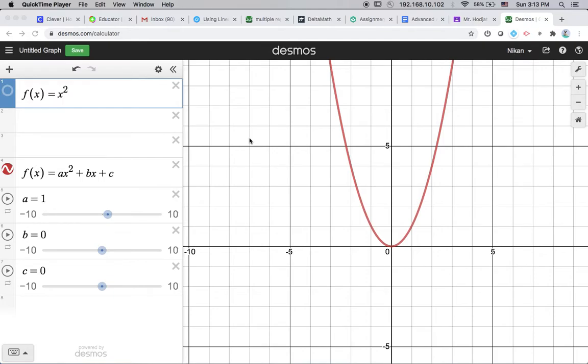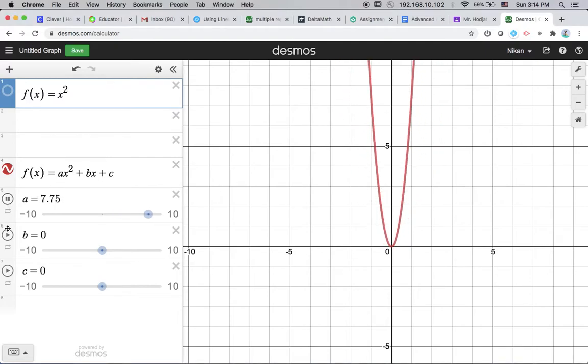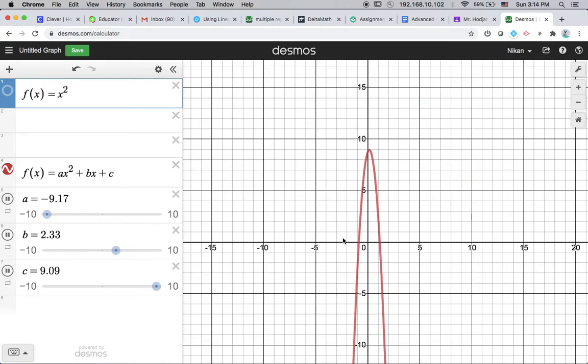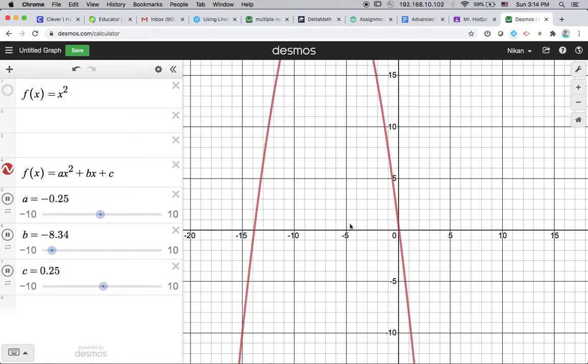Now that we've decided what the characteristics of a so-called good-looking quadratic graph are, let's think about one of many strategies for graphing a quadratic given its equation. Just as a quick reminder, if I have the standard form of a quadratic here and I let these sliders play, you can see that the quadratic is changing the way it looks, but a couple of things stay true no matter what.